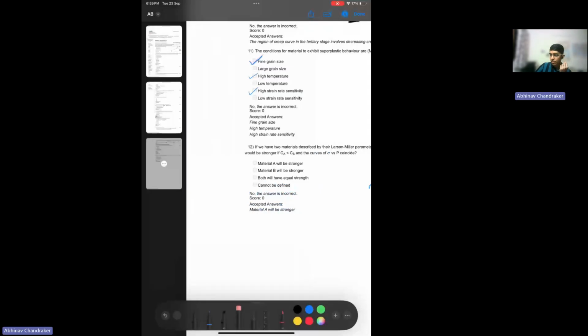And of course, if a material is creep resistant, if it is not deforming so easily, it kind of means that it is stronger. It's probably due to a high number of obstacles in the material, maybe some kind of boundaries in the material. So that also makes the material harder. So that way it is correct.